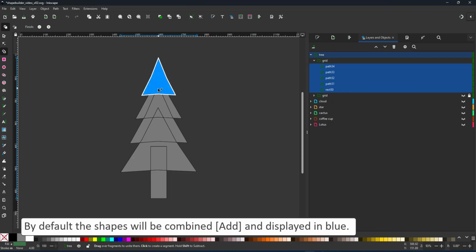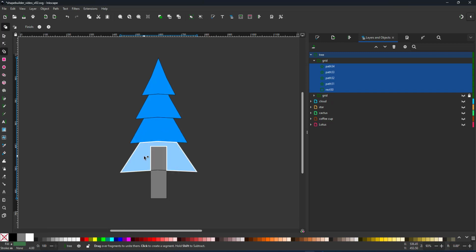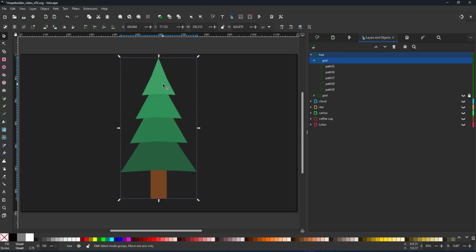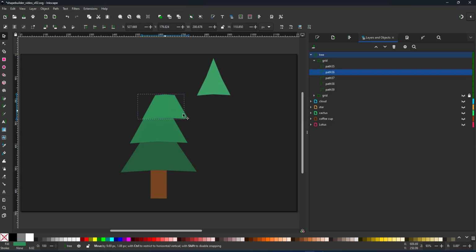I hold the mouse and drag it to the next shape. It combines them in a slightly darker blue. I click on the next object and combine those. Do the same thing with all my 4 tree elements and click on the trunk. Now I have 5 separate shapes created with the Shape Builder. By clicking on the OK button, I finish my shape building and the display changes back to the original mode. Now you can see the tops are trimmed off the trees and the trunk.